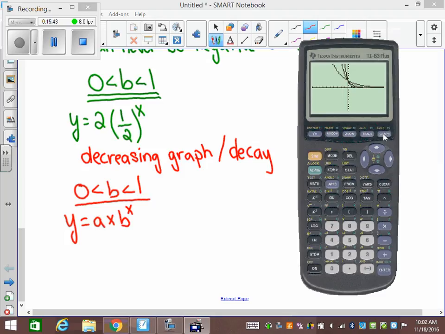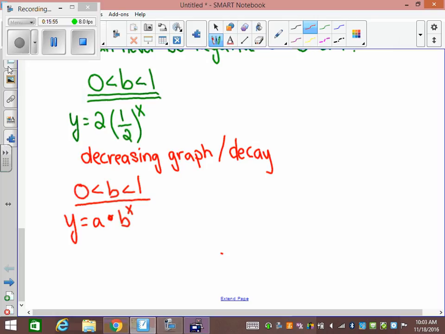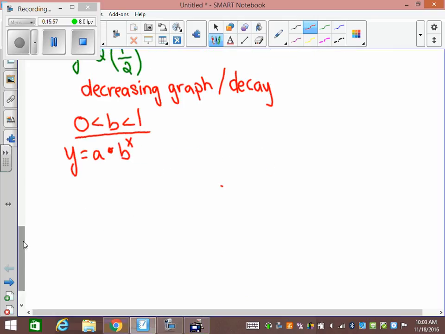I write it as a times with a dot. I don't like a times sign because it looks like an x. That's how it's on your formula sheet. Okay? So how many x-intercepts do I have? What are my x-intercepts? None. It still didn't cross it. Ooh, something I can ask: what's my horizontal asymptote?